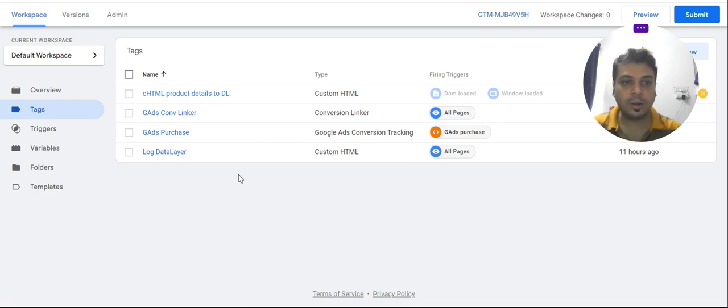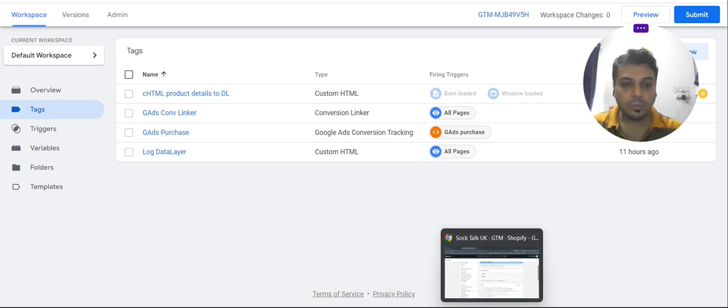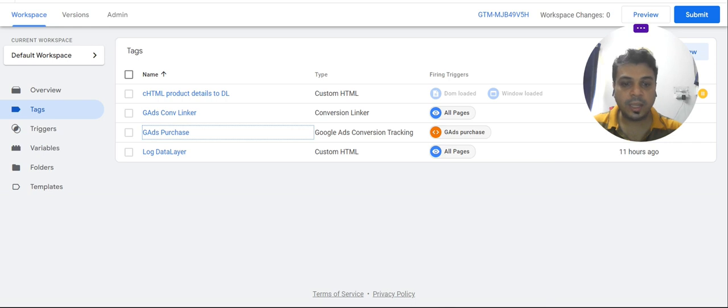Product view, add to cart, checkout initiation, every step you should be tracking, and you should check all of these things using live testing, whichever event that you want to trigger. Do a live test trigger of that event, and then you just check it using the Tag Assistant Chrome extension. All right. So I'll just jump into it again.